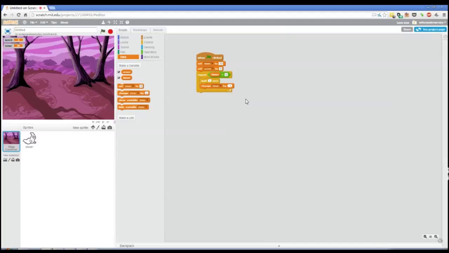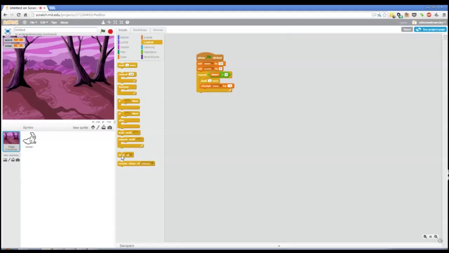And when we get to the end, we need to make sure the game finishes. The sprites stop moving, stop hiding, the timer stops, everything stops. And in the control section, there's a magic little block called stop all. You'll notice you can't attach anything to the bottom of it. That's because that stops everything. Games, sprites, variables, anything going off, that stops it. So if you ever hit that, everything will stop. So let's run our game.